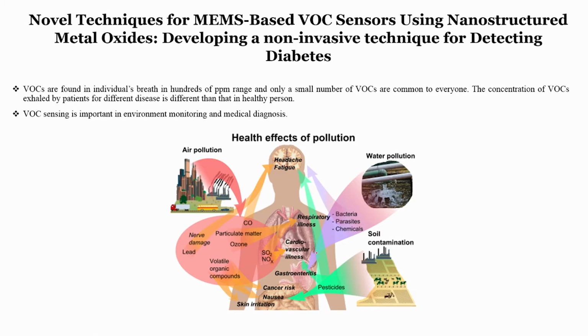So, the point is that from the pollution that we are talking about, air, water and soil pollution, we are focusing on air pollution, and from air pollution we are focusing on volatile organic compounds. You can see that volatile organic compounds in particular are responsible for causing skin irritation, nausea, and cancer risks. So, we are interested in developing sensors for VOC, all right. So, how to fabricate the sensor? We will be looking at fabrication of the sensor. I will teach you in detail, but first how the sensor would look.